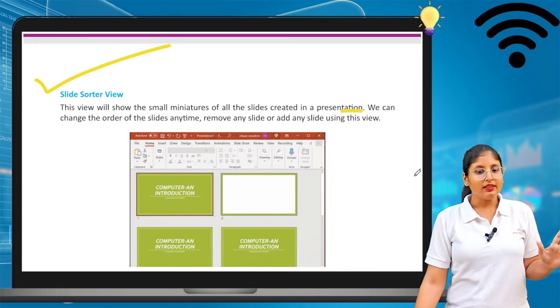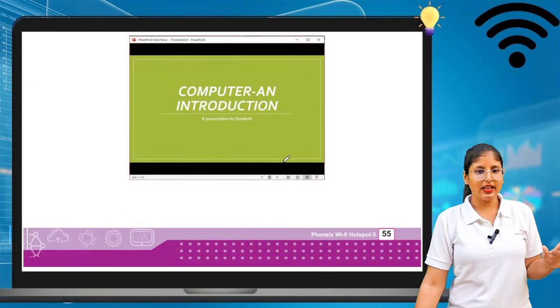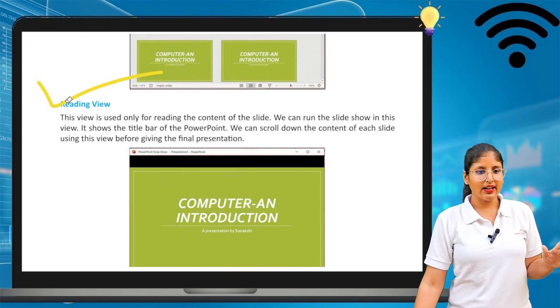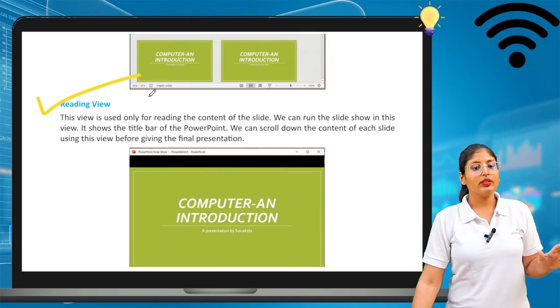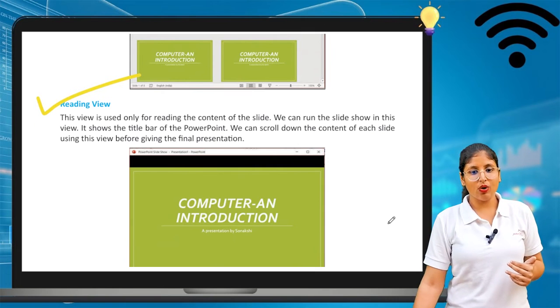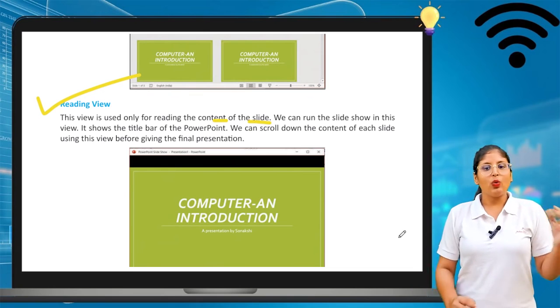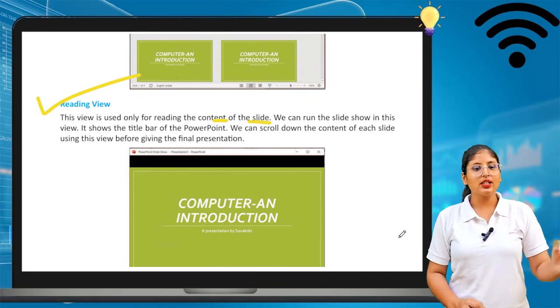Okay. Now reading view. What does reading view do? This view is used only for reading the content of the slide. If you want to read the content of the slide, you can use reading view. We can run the slideshow from this view.